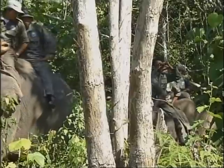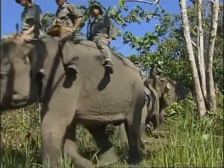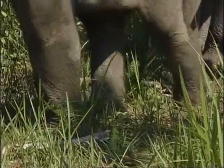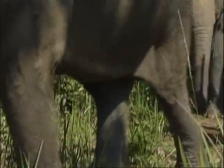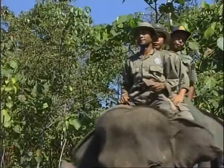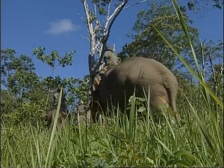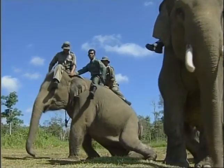The National Park authorities have become frustrated because efforts to prosecute the businessmen behind the logging have failed. But there has been success in reducing some of the logging within the park boundaries, and that's due to the work being done by the Elephant Patrol. In some unique way, you can say the tame elephants are doing their bit to protect the wild elephants.